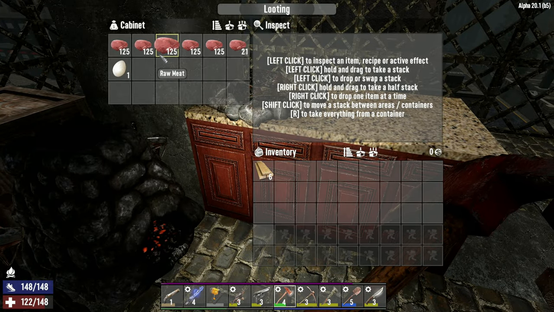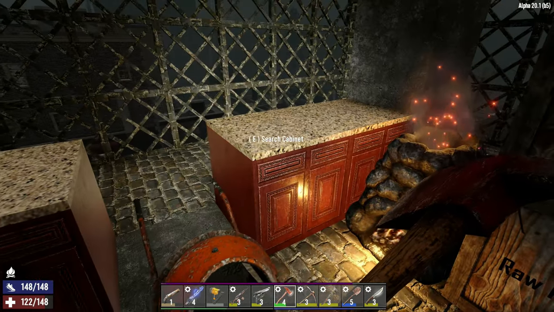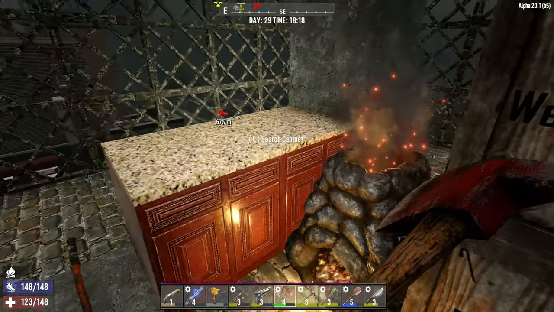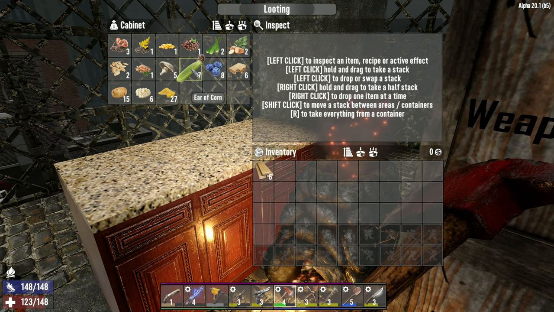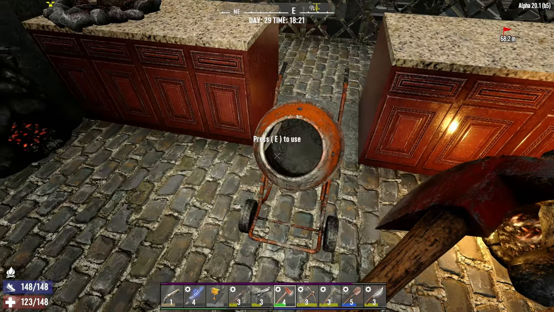This is my bacon and egg cabinet. This is my canned food cabinet. This one here stores our water and stuff. We'll probably actually have to expand that up to another box here at some point. This one here too. This one's like all my seeds and all my veggies and whatnot, which will most likely be expanded up there as well.